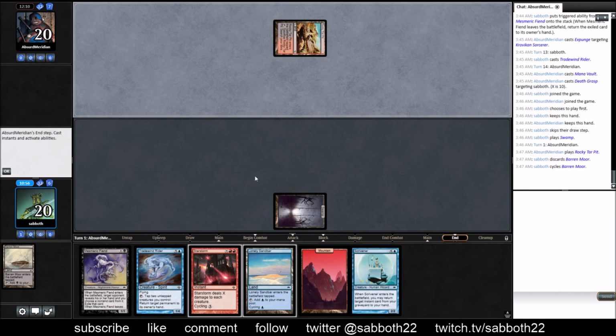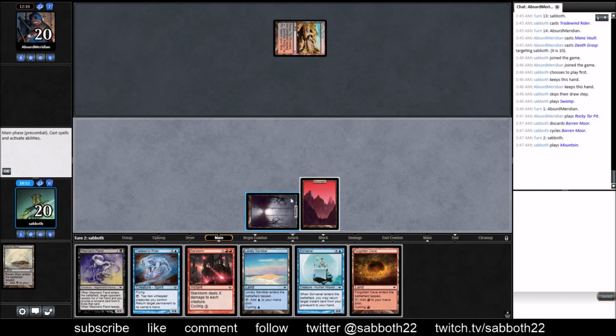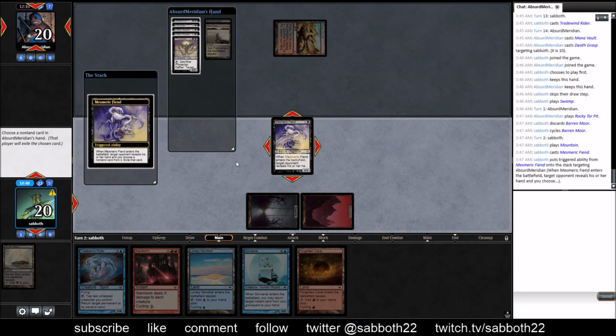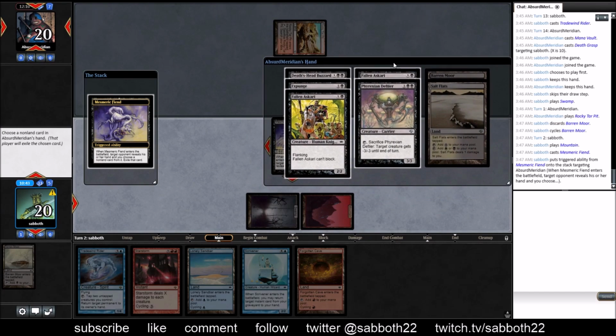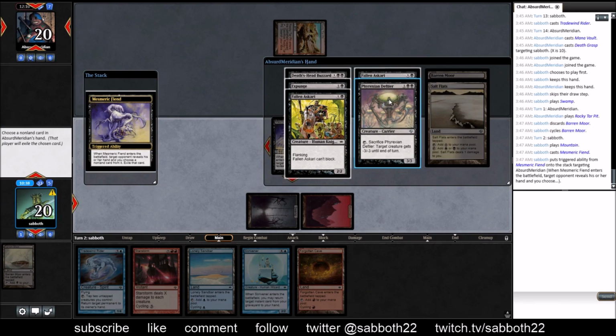We need to look for something to do. Well, let's look at their hand. Maybe they have something to do. Wow, looks like they have a lot of stuff to do, but not fast lands to do it. Barren Moor, cycle land. All of these come into play tapped. They can't play anything this next turn.